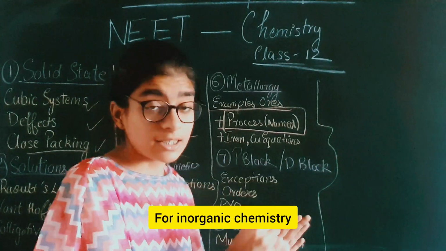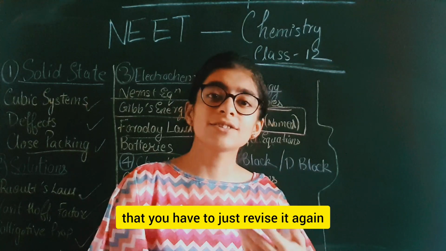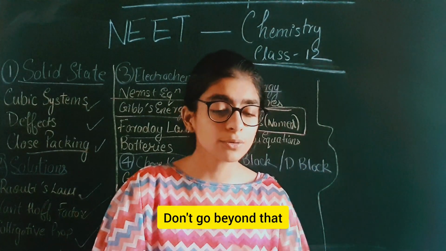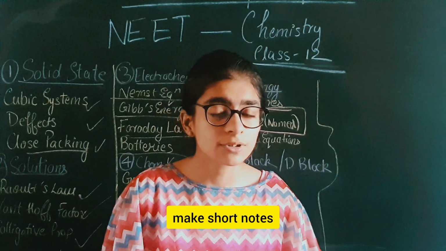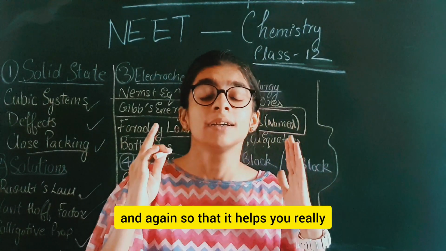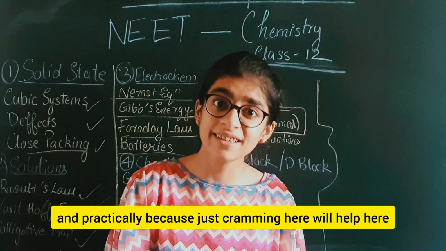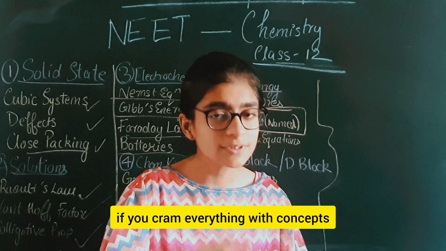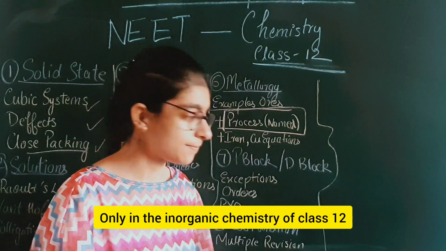For inorganic chemistry, I want to tell you a major tip: you have to just revise it again and again and stick to the NCERT. Don't go beyond that, don't go to the modules. Stick to the NCERT, make short notes, make chart papers and learn it again and again so that it really helps you practically. Because cramming will help here. Yes, if you cram everything with concepts, it will help, only in the inorganic chemistry of class 12.